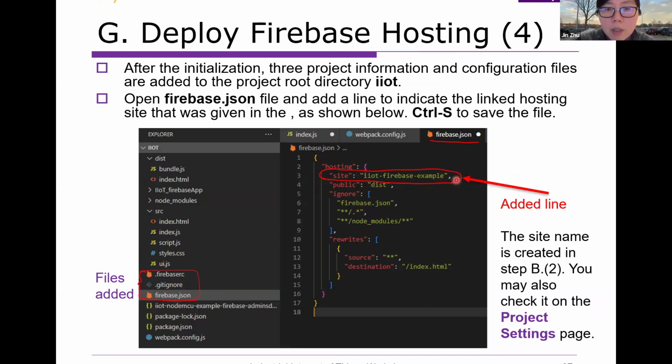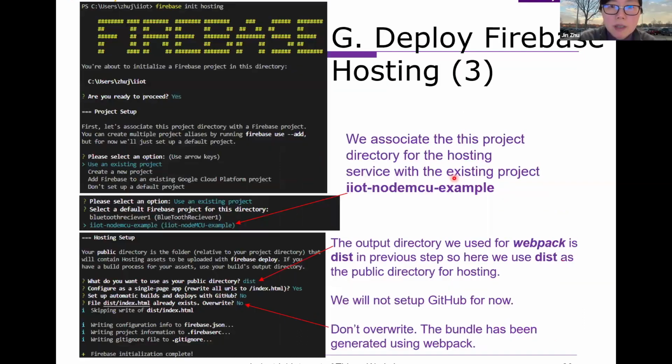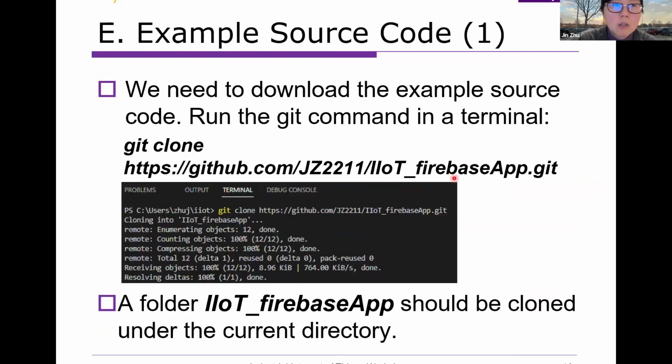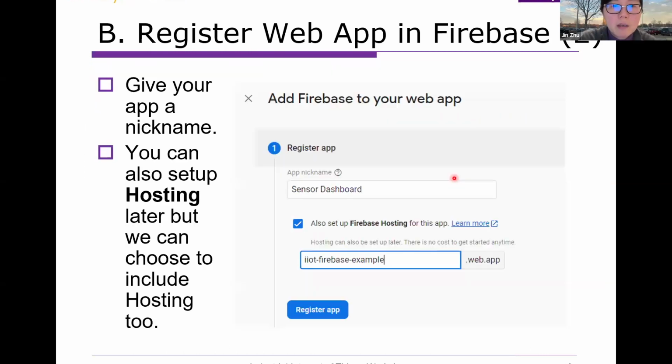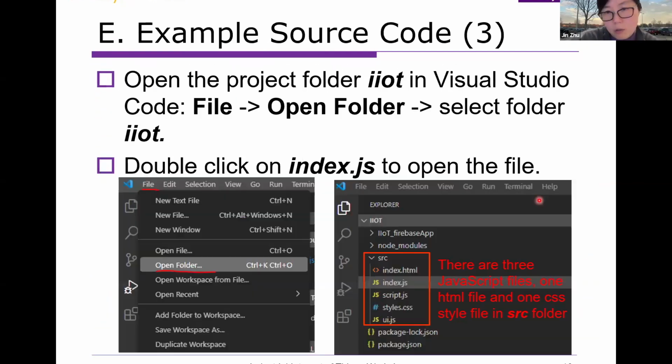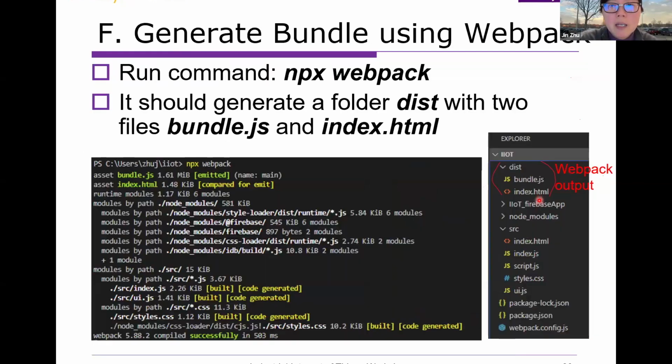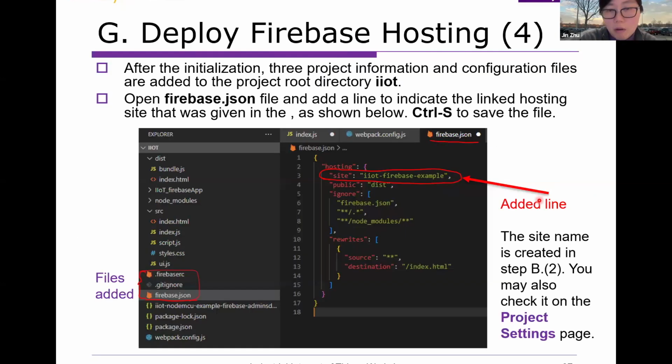And then this line is the IoT Firebase example. This is the site name. In other words, it is the same name we used at the beginning when we created the project, right? This is the same name. So that's the website they're going to use to access your web page, right?